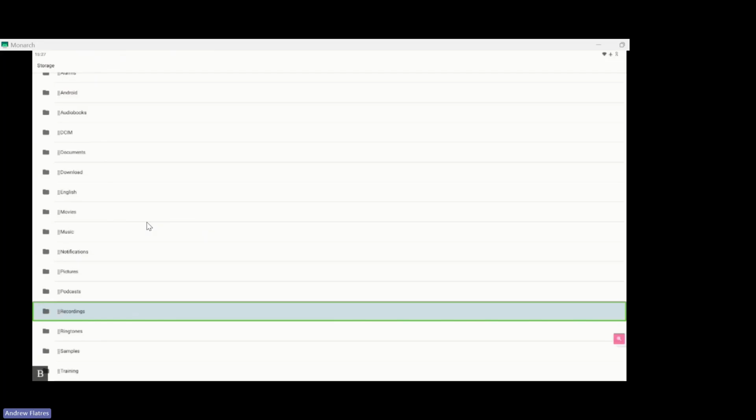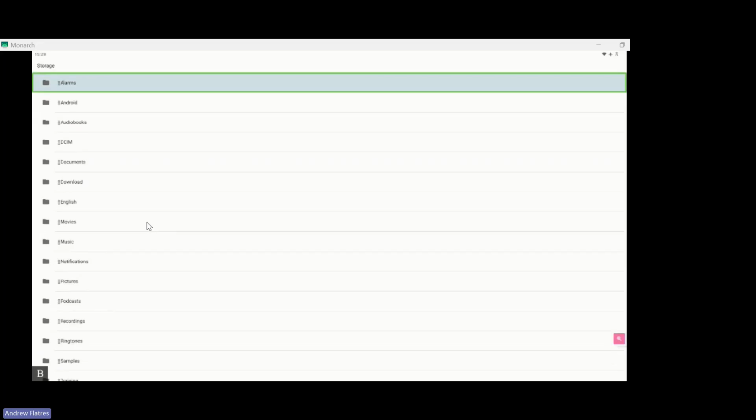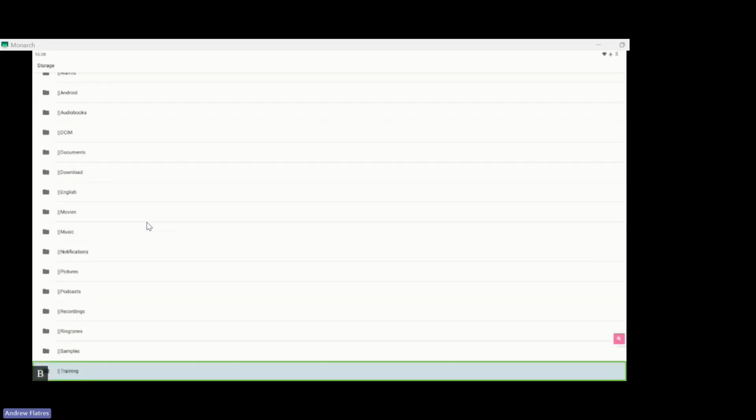We can use all the common shortcuts that we've known to love. To go to the top of your folder list, you can use space 1, 2, 3. That will take you to the top of your list. And of course, you've got the opposite of that, which is space 4, 5, 6. Okay, so we know how to go to the top. We know how to go to the bottom. And to select a folder, we can press enter.